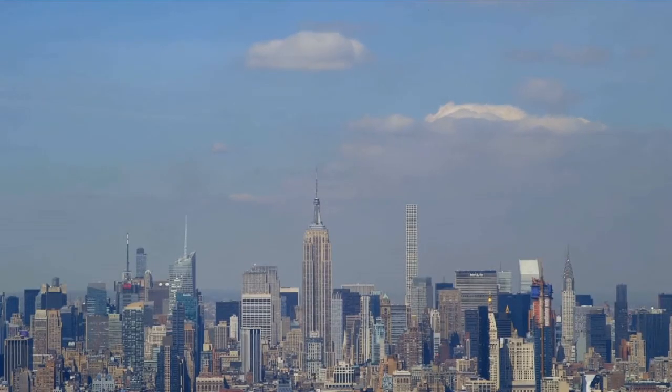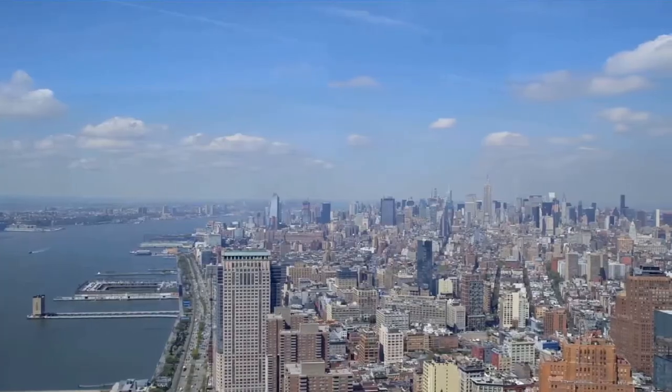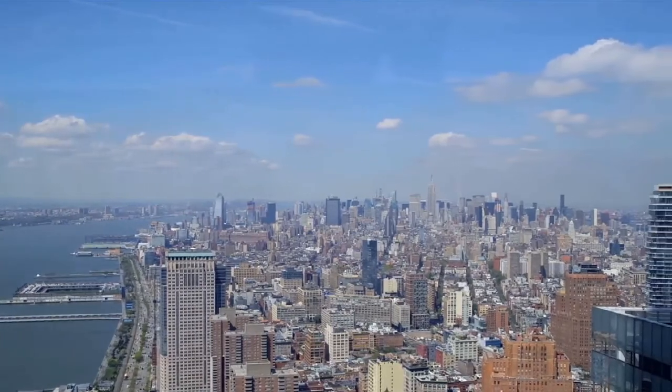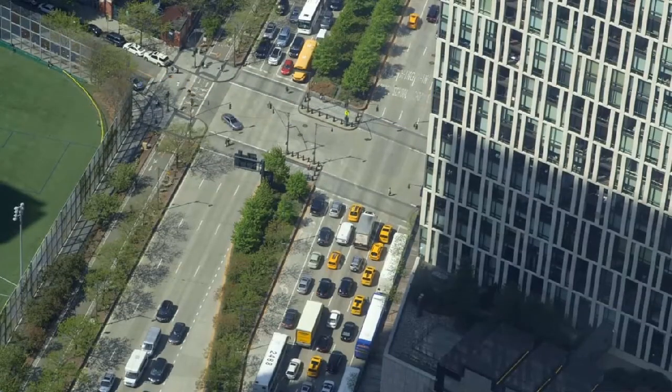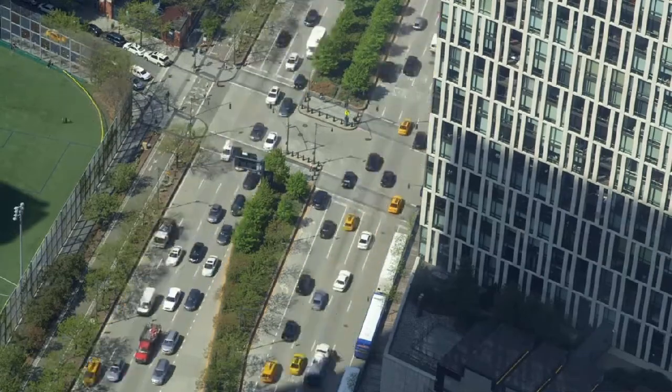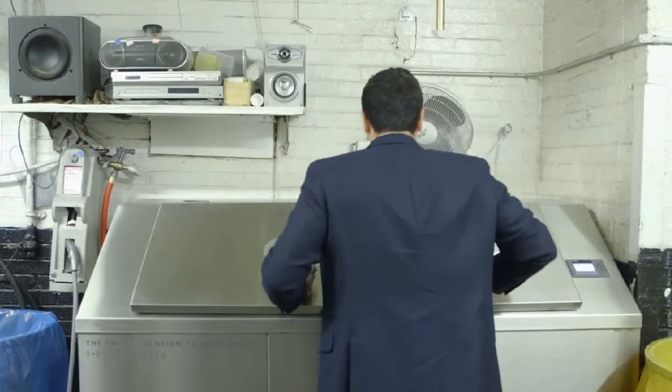Since the Orca does produce water with solid particles, how will a city like New York, with its sewer systems and water systems, handle that extra water? The city of New York actually has gone as far as to hire wastewater consultants to do a study on on-site food digester solutions and the impact they could have on local infrastructure. The results of the study haven't been released yet, but from what I've heard, with hundreds of these things placed in the city, it would be a drop in the bucket in the wastewater treatment facility here.